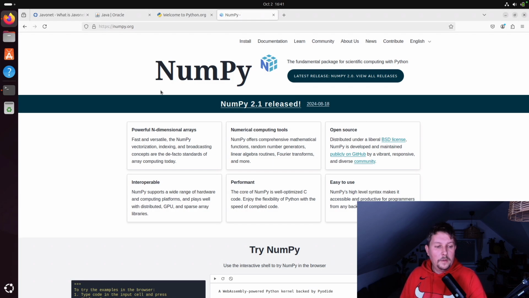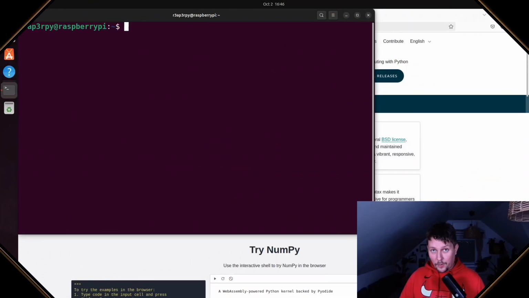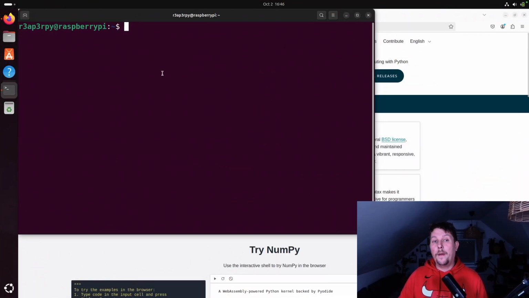It also provides a couple of mathematical functions that allow you to process this data, different classes, and so on. So these are the foundations that we are going to build on. Let's start by preparing our environment.